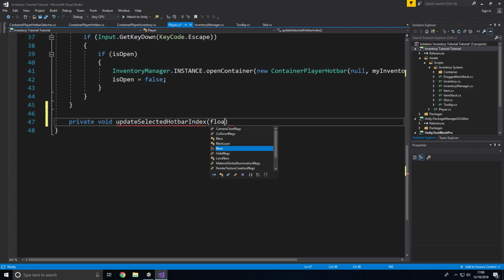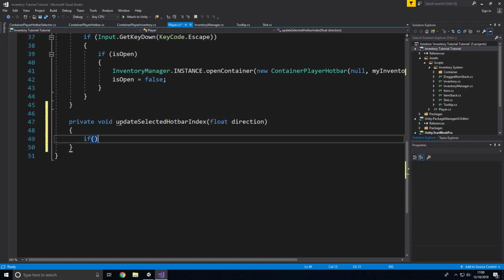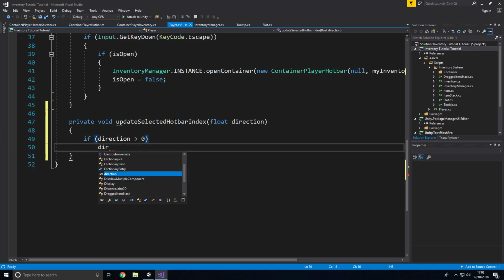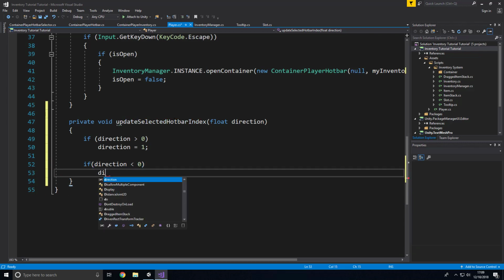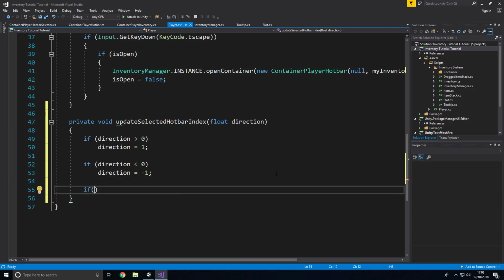This will be passed in a float direction, and down here we can say if direction is more than 0, direction is equal to 1. If direction is less than 0, direction is equal to -1. My bad. Selected index minus equals, cast that to an int, direction.